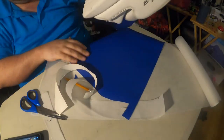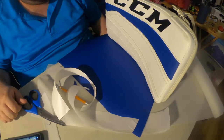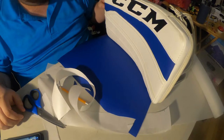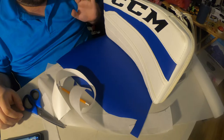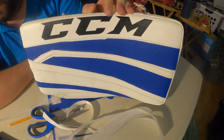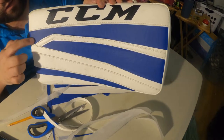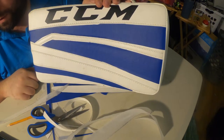Now that I've showed you that part, I'm just going to go off camera and finish doing up this piece, then we'll talk about the catcher slash trapper in another video. I'll be back to show you the remainder of what I do with this. And there ladies and gentlemen is the finished product — I added these blue lines here and I think I did a fairly decent job for a first time doing this.